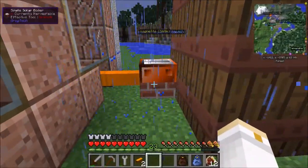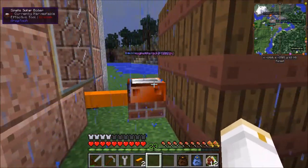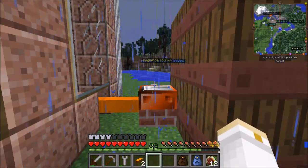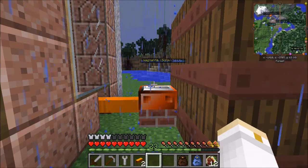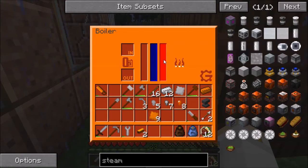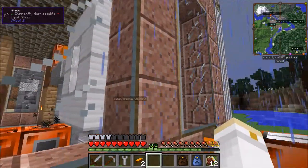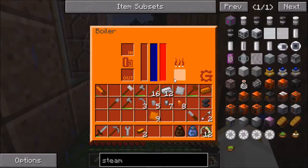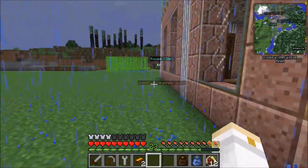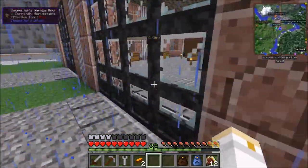But on a serious note, this does make me think I should look for some more silver or try to find a vein of silver somehow, because more of these solar boilers would be great. The regular boilers work really good. They work a lot better, but I have to keep remembering to put coal in them. This, as you can see, I can just set it up like this and it's just gonna produce steam. If I found a few more of those, that would work out really great.